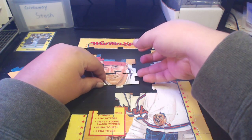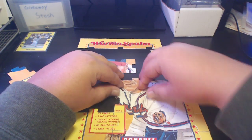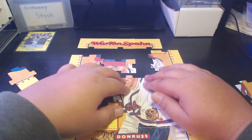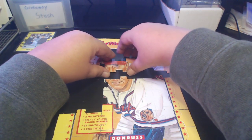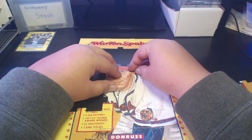Yeah, I was seriously doubting if the Elite cards even existed. I mean, I'd seen pictures of them, but never seen one in person. That's wild. And a Griffey too at that. That's sick.